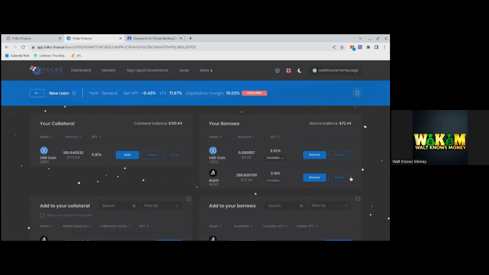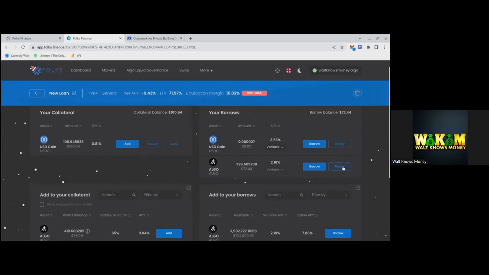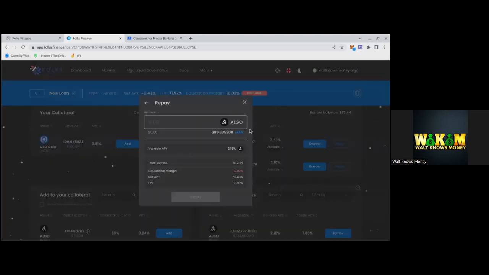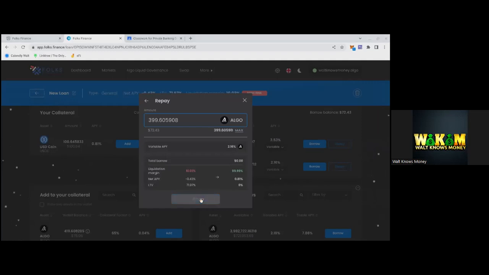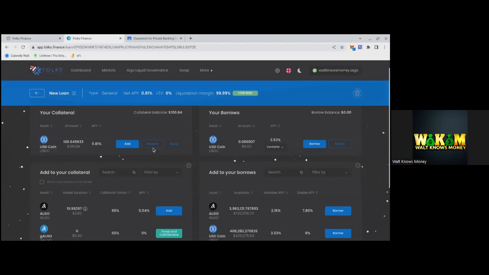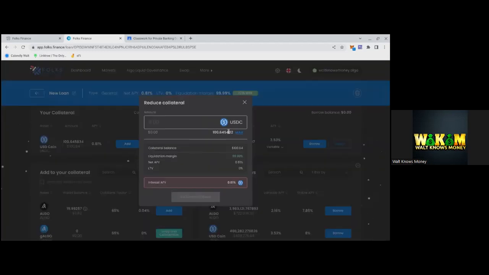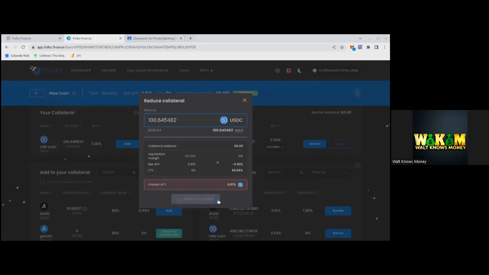And then once again, when you want to repay a loan and withdraw, you repay the loan, and then you withdraw the collateral. You must have money in your wallet to repay the loan. In order to repay the loan, you have to have money in your wallet. You need to do that in order to withdraw the collateral. So back at 99%, reduce collateral, max $100. I'm reducing the collateral, which gives me the power to withdraw the money back to my wallet. This is how you make a complete withdrawal of funds.